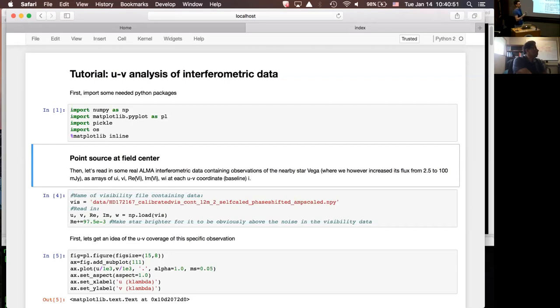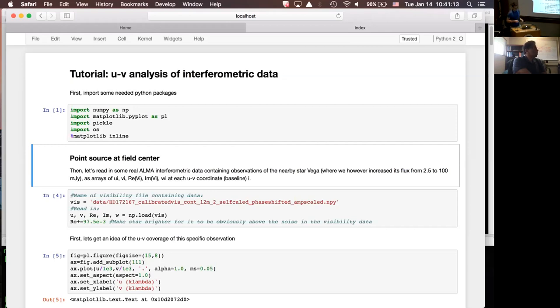So you may think, okay, it's a nearby star, but a star is very small and very far away, so it might just look like a point source. Now I did do a trick: the real flux of the star at 1.3 millimeter is 2.5 millijansky, and I increased that to 100 to make things clearer for you.